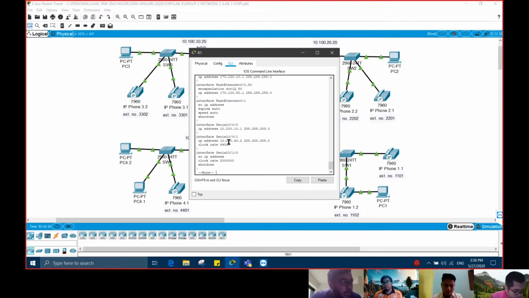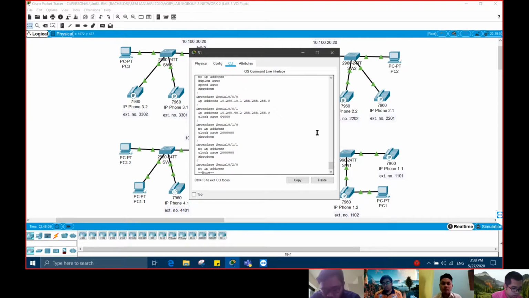This one is the IP address 10.200.40.2, 255.255.255.0. After we finish this configuration, we configure the telephony service at this router, registering the IP phone and the extension number here.